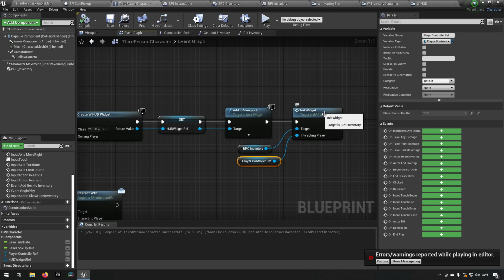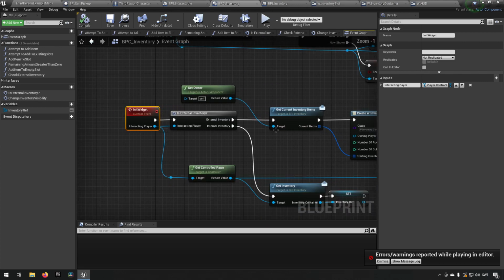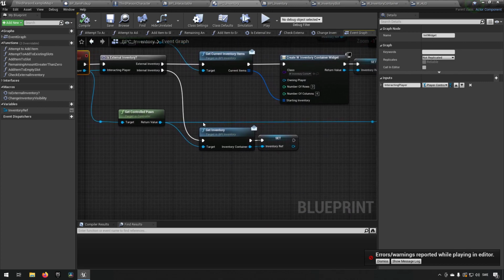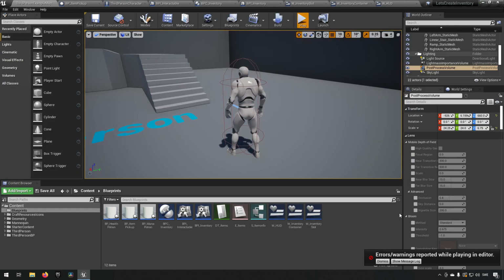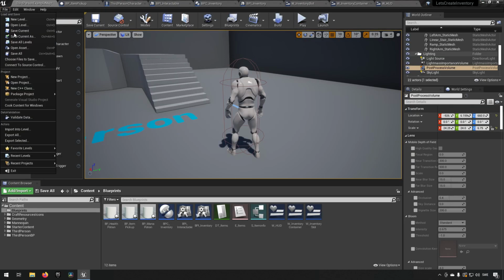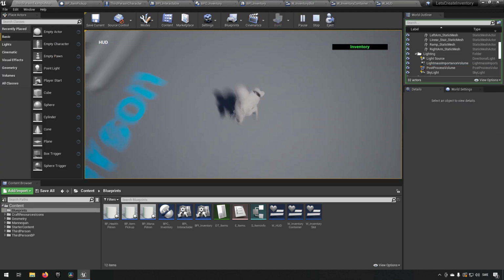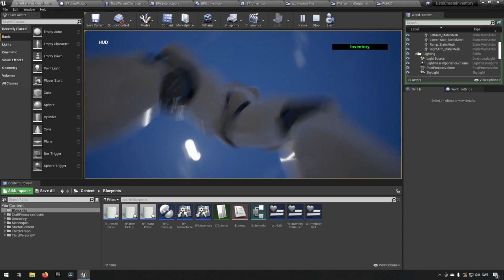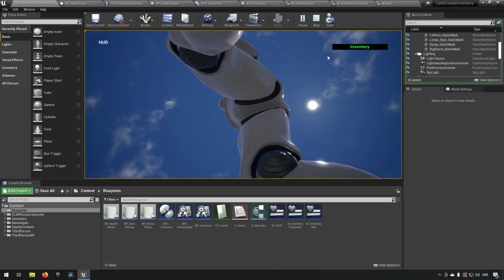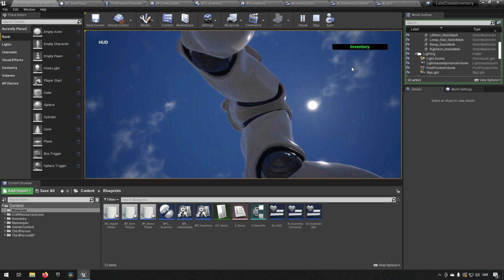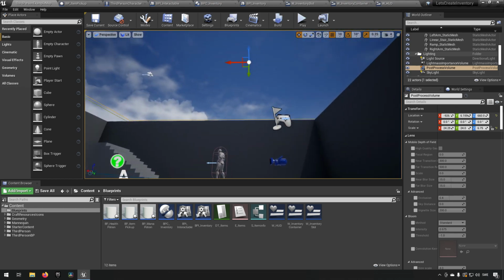So this should be calling our blueprint controller for our player, and it should be finding that it's an internal one. It should be getting the inventory and setting the inventory ref. So hopefully that will work now. Dismiss this, we'll save everything and we'll try again. So now I press I, and you can see that we get an inventory that shows up, although our controls are a little bit messed up. We also don't see any widgets inside of this one, so let's debug and see what that's all about.